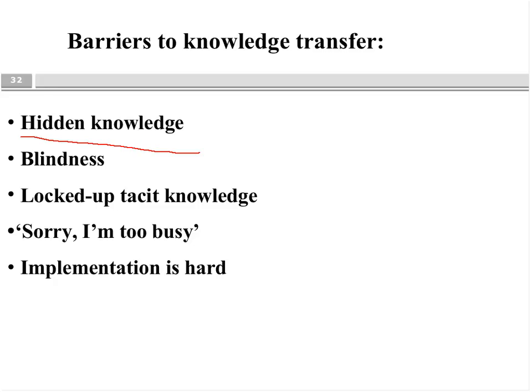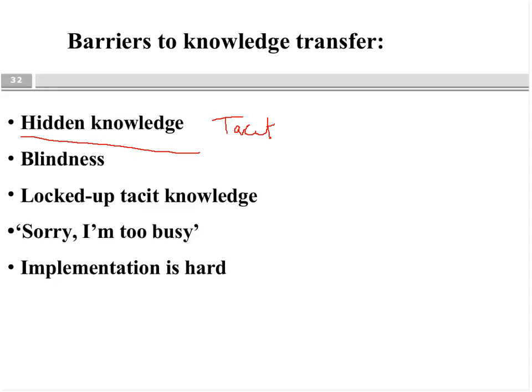Okay, let me rephrase this. The hidden knowledge is that you own certain knowledge, but it's like a tacit knowledge. And this tacit knowledge exists in your mind, but you don't know that you have it. You don't know how to use it. Therefore, it's a knowledge in part of you. You cannot access it. You just know how to do it. And that makes it difficult for you to use this knowledge, because it's just there. You are not aware of it. And it's a hidden knowledge.